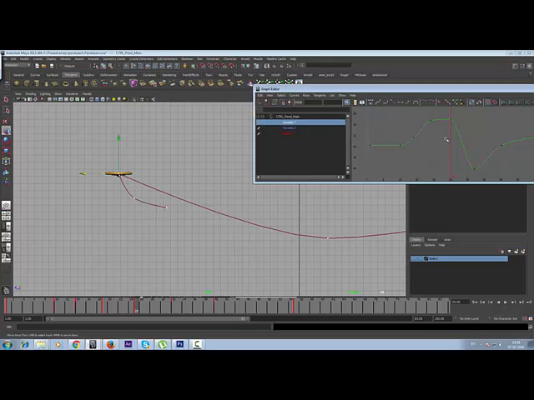So now we will adjust the graph. Here you can see, simultaneously you have to adjust x and z both together, and you have to observe this side.